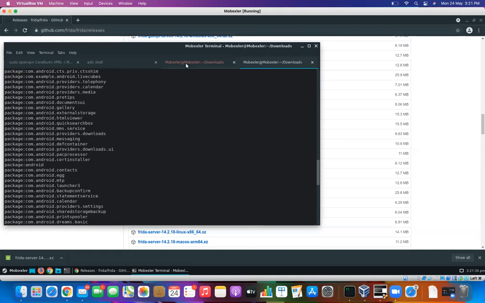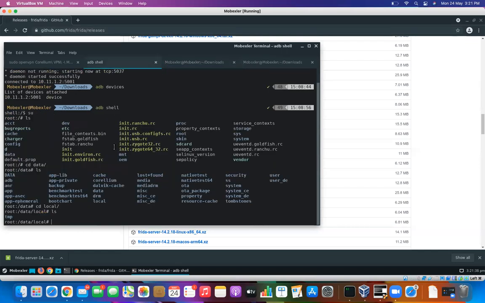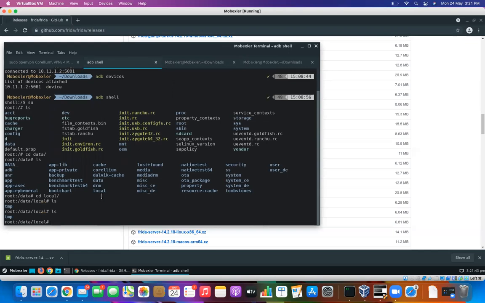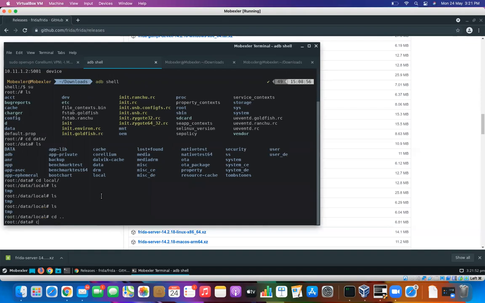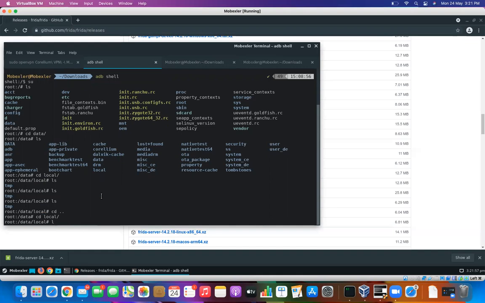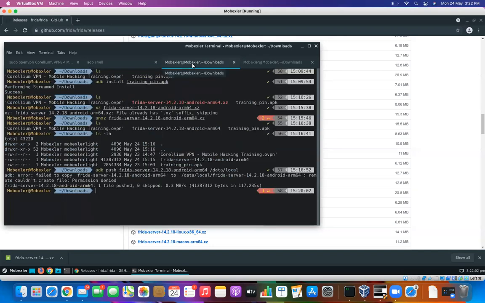I think our Frida server has been pushed, and once it's been pushed, let me quickly do ls over here. Cd out, cd into local. I think it was data local.